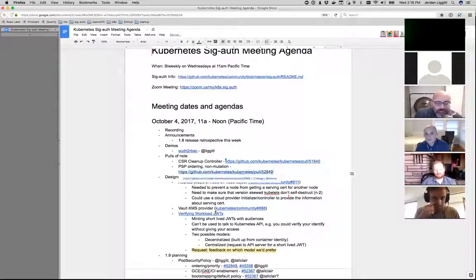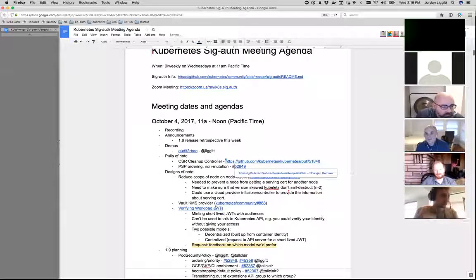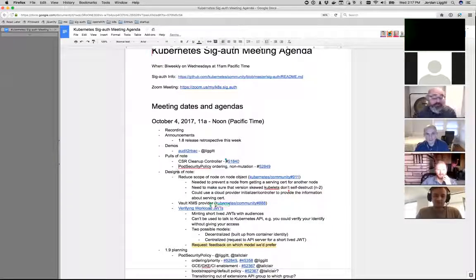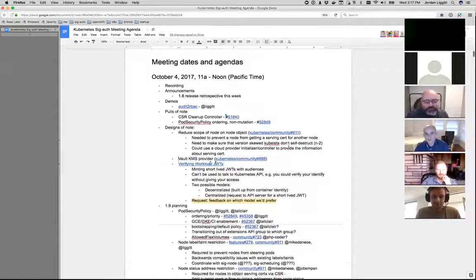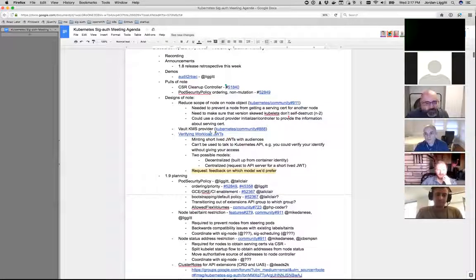The centralized model, were you proposing that we require the API server, or that we make the API server start minting these, or is that only one of multiple potential centralized options, right? Running it in a pod or something being a different option. It would be a Kubernetes API, either in the authentication API group or potentially using the kube aggregation framework.